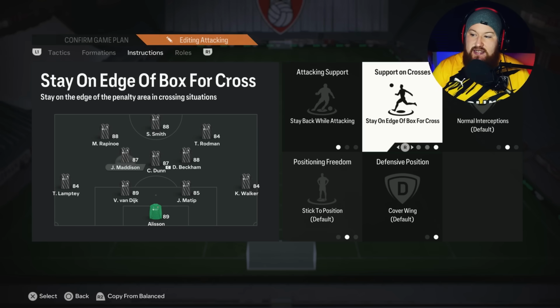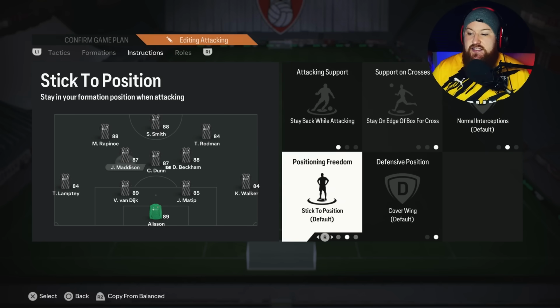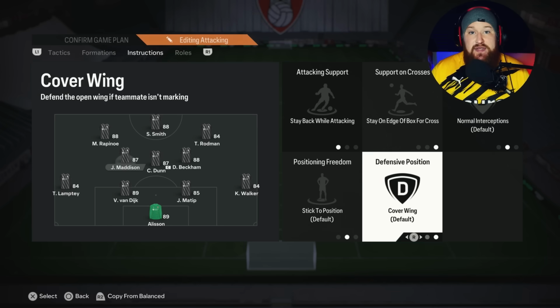Into the midfield now, and the left hand sided midfielder of those 3 want to be on stay back while attacking, stay on the edge of box for cross, normal interceptions, stick to position, and cover wing. This player will still advance up the pitch and help out with the creative side because they are a centre mid and not a defensive mid. However, they will not encroach into the penalty area, meaning they will always be on hand to pick up any recycled passes out and stop any counter-attacks that your opponent may try to use. Cover wing instruction will just help us defend the wide areas. If our fullback marauds up the pitch and offers some support, it just gives them that bit of extra cover.